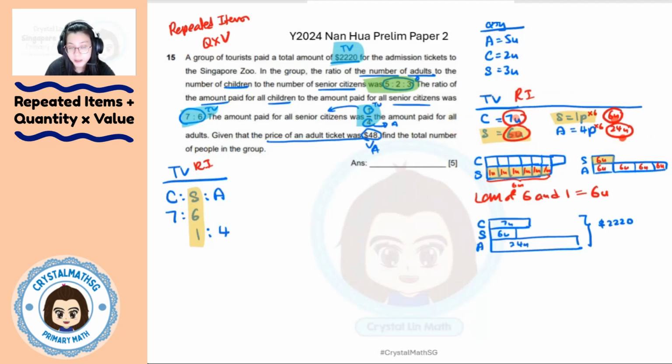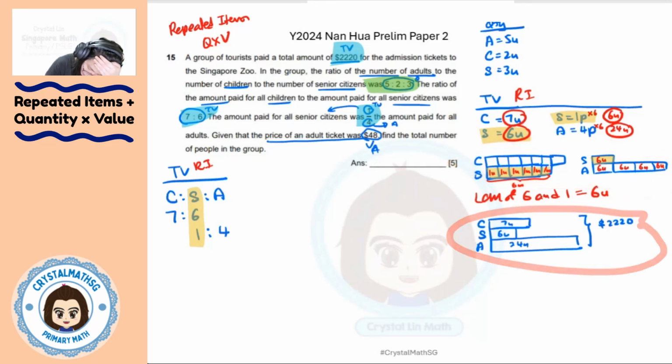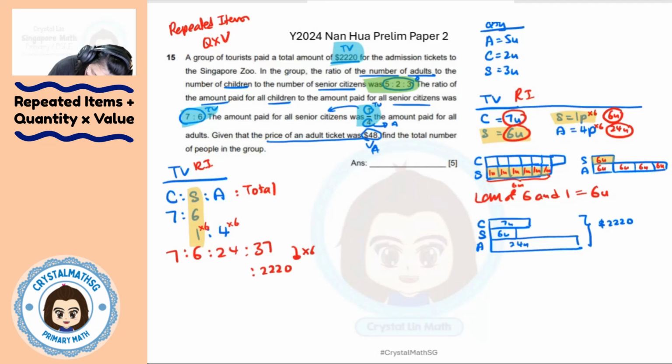You can just bubble it up to represent the final units, or if you're doing it in terms of model, this is what you have, and this is the combined model. If you're doing ratio, same thing. This one you multiply by 6. So here is 6, here is 24, and here is your 7. Because the question gave you a total, I advise those who are doing ratio to write one more total, counting the total number of units here. And since they say that this is your $2,200, you can just do it straight from here.